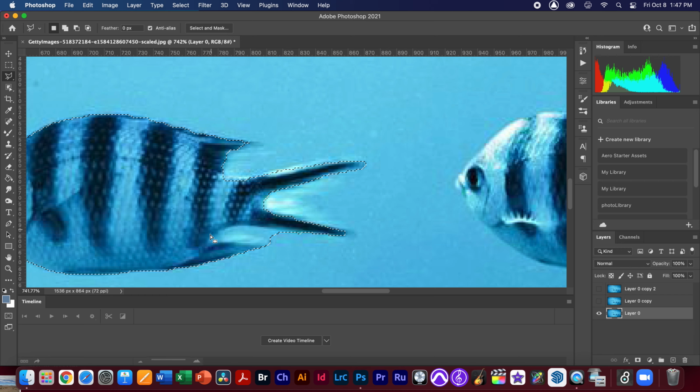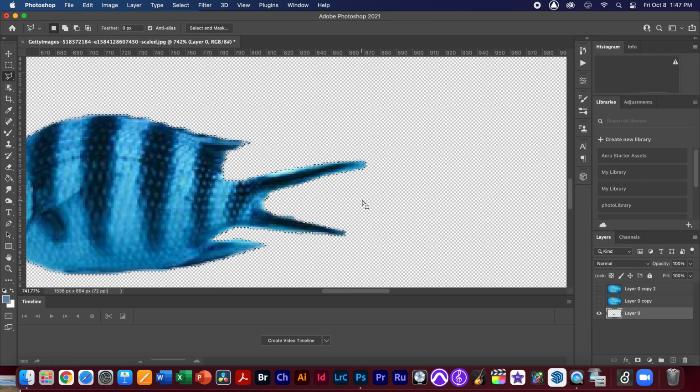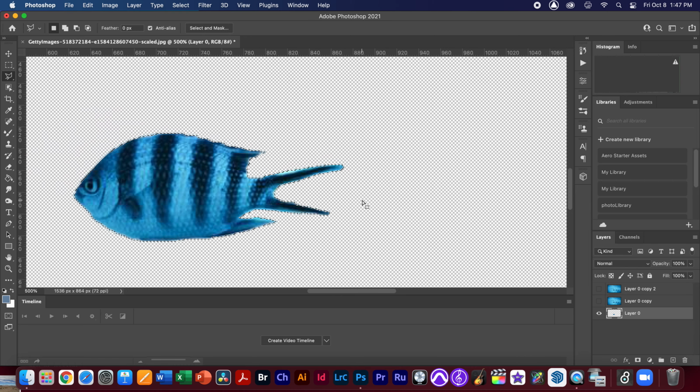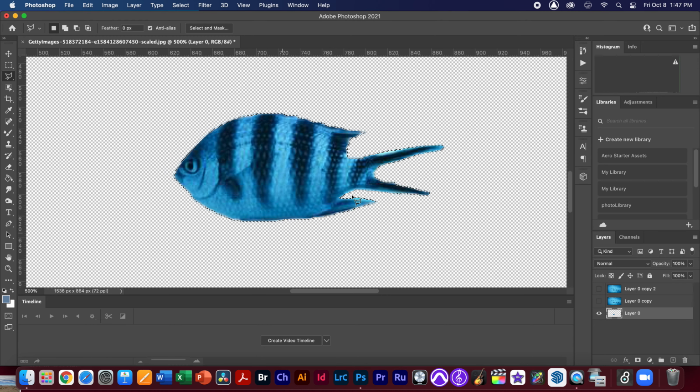Now to take away from a selection, we talked about this already, hold the Option key down, then start clicking, click, click, and this is all going to be removed. As soon as I'm out of there, double click, boom, that gets rid of the selection. So at this point I've got my fish selected. I want the opposite. I would like everything else deleted. So Shift Command I, and then hit the delete button. And now we have a fish that's blue that's on this layer, fish 1.